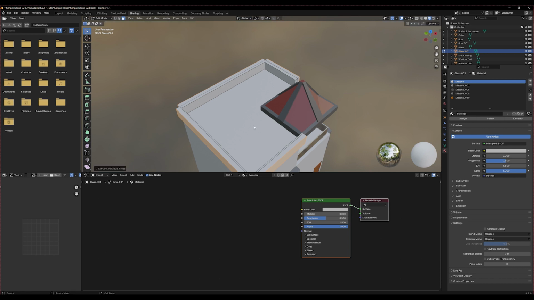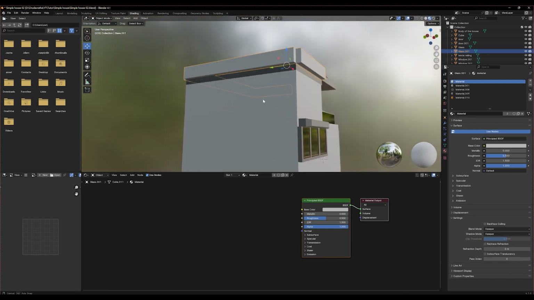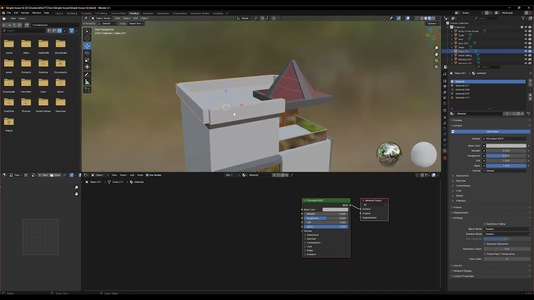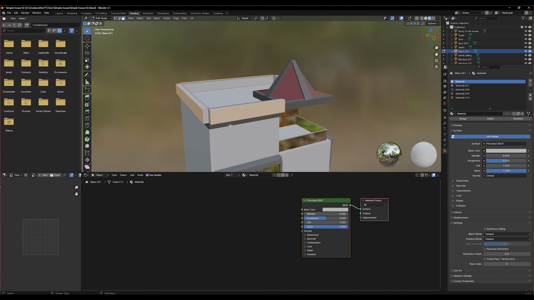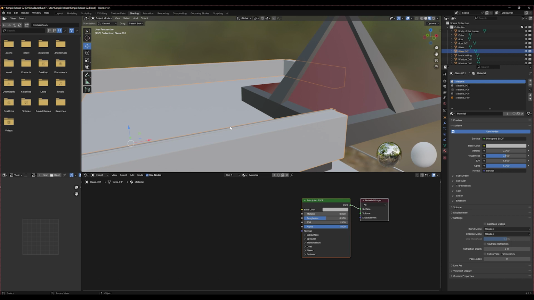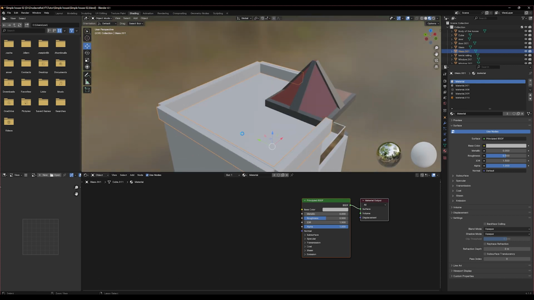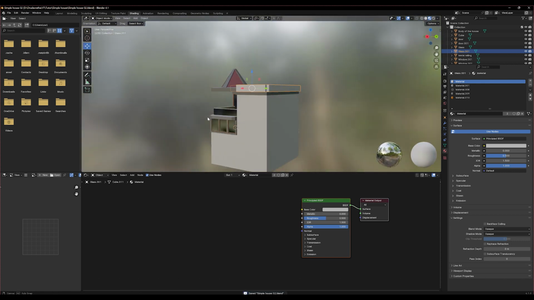Okay, so it looks good. So, okay, Control A, rotation and scale. Go to the edit mode, select A, apply the bevel. That looks good for me. Okay, fine.